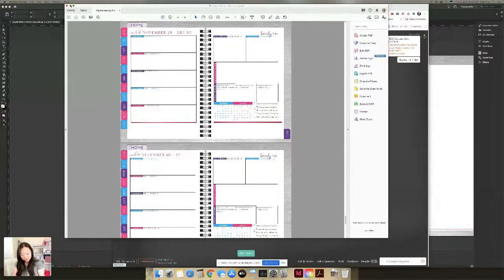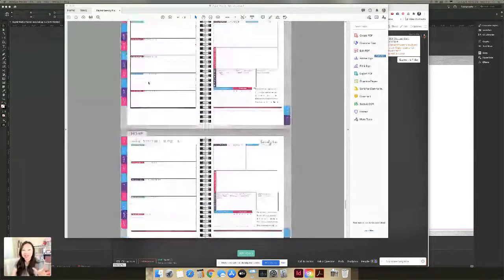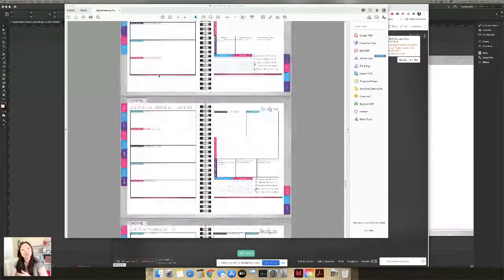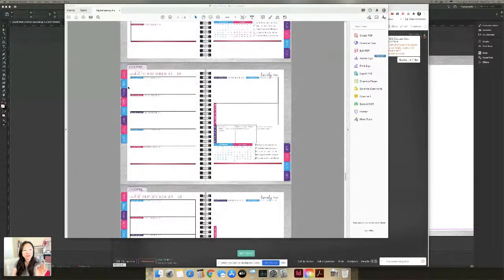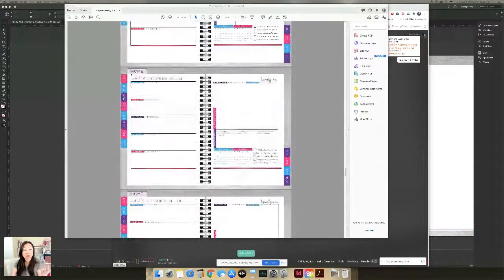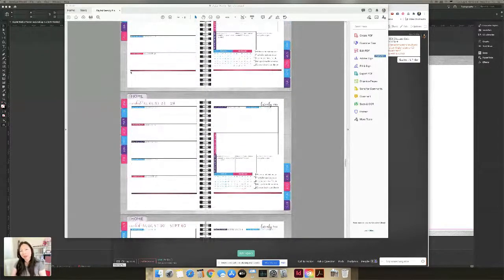I also want to address, there was another comment from Devora. She had a question, which is a very valid question. So if you've never chosen any of my designs before, I kind of eyeball where I place things. So they're not an exact science, like an exact grid. And that's just my style, and it goes pretty quick. So she had a good point where these are not symmetrically perfect. So if you were to take a ruler and measure from the edge of this over to this line, and then up here from the edge of this to this line, it's not perfect. I eyeball things, so it's about the same.